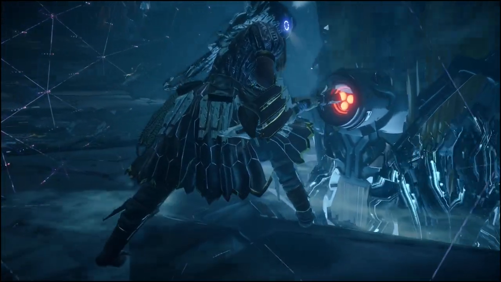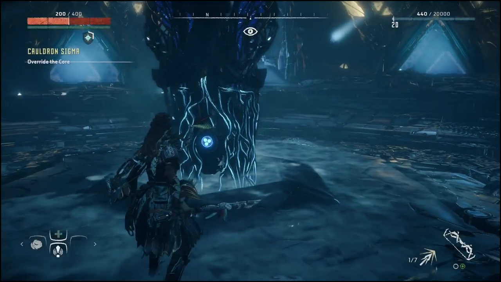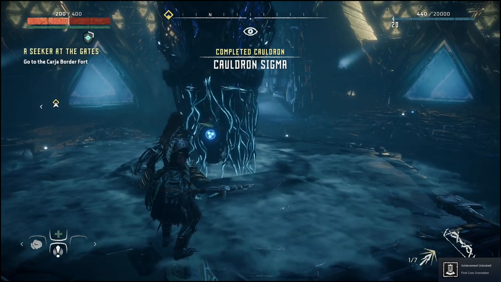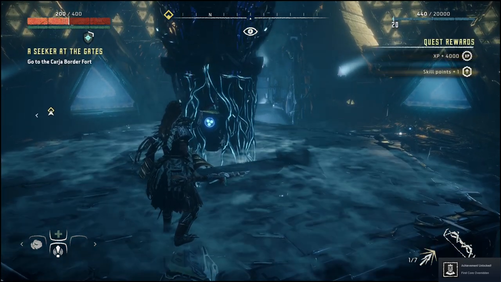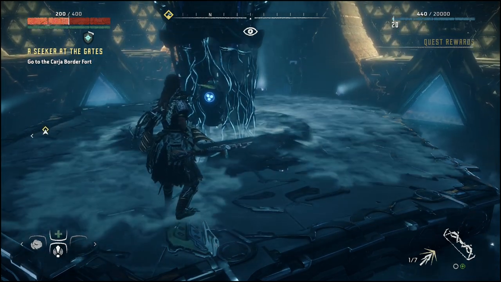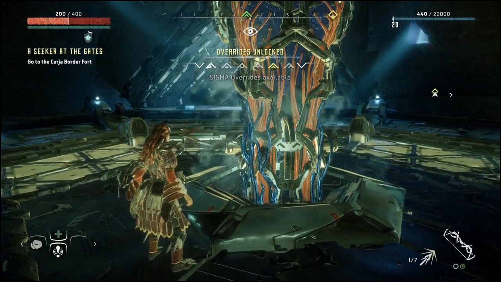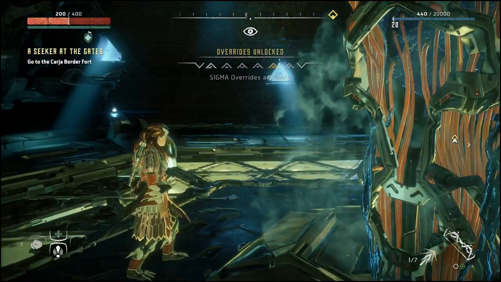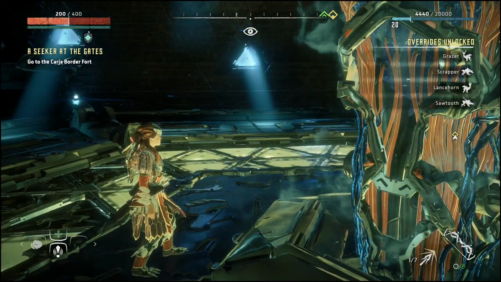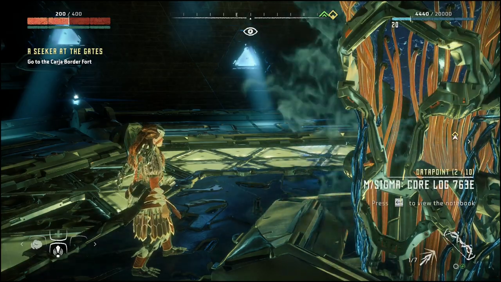And let's see what it will give us. Ooh, a very hard challenge, really. This challenge is so tough. Information about different machines. Quest completed and something about to happen. Sigma overrides available. It's unlocked and now we can override Gazer, Scrapper and a few more.